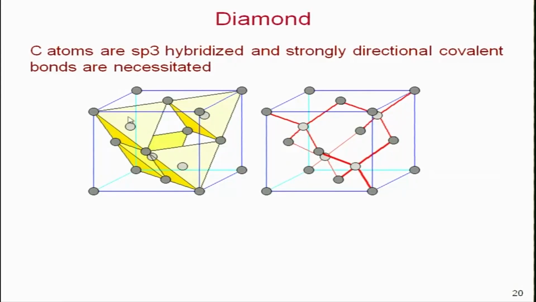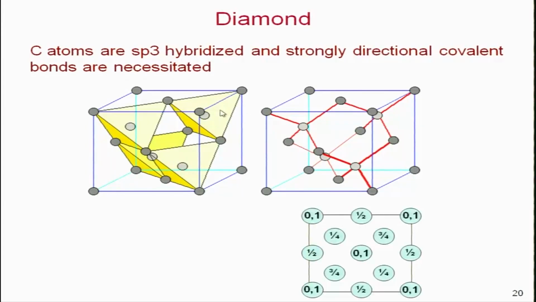You can see that this is first tetrahedra, this is second tetrahedra, and the other tetrahedra is this and that. So, the other tetrahedra on the bottom side is not directly below the tetrahedra which is on the top. So, there is an alternating kind of arrangement of carbon atoms. So, you can see that in this, the one on the right, this is the first carbon atom, this is the second carbon atom, and this is the third carbon atom, this is the fourth carbon atom.